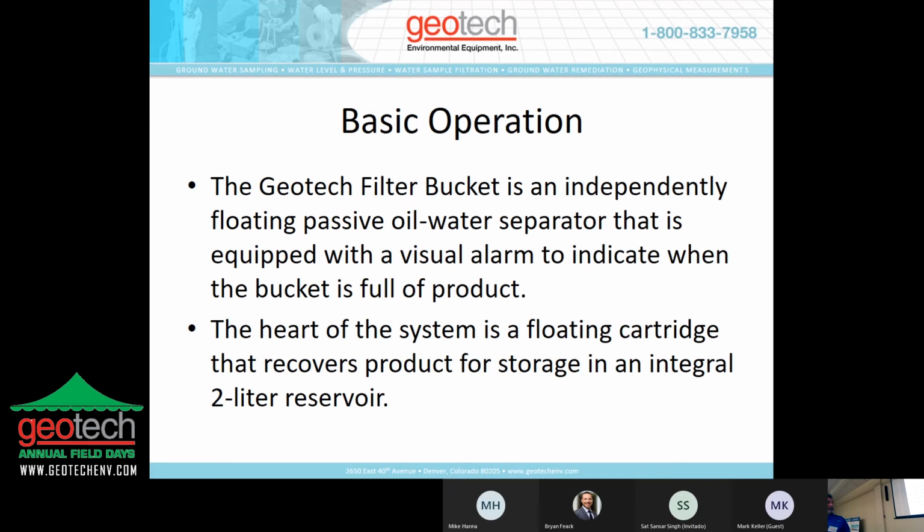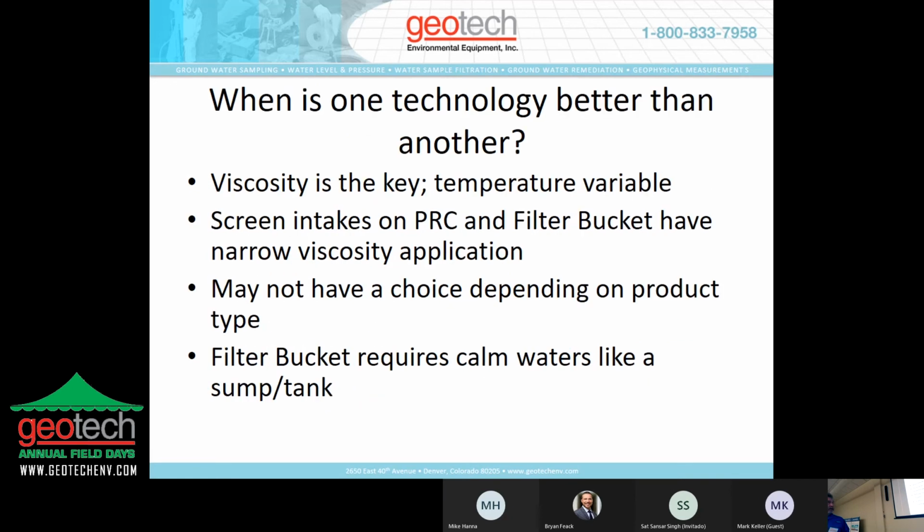So basic operation of the filter bucket: independently floating passive oil-water separator, equipped with visual alarm. Inside the canister itself, there's a float attached to a rod, and as that product moves into the collection vessel, that float and that rod move up through the cap. So you don't have to constantly pull it out and check it. You can just say, hey, my bucket's full. The floating cartridge, 2 liter reservoir.